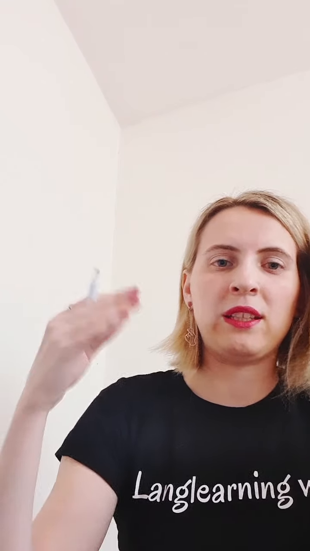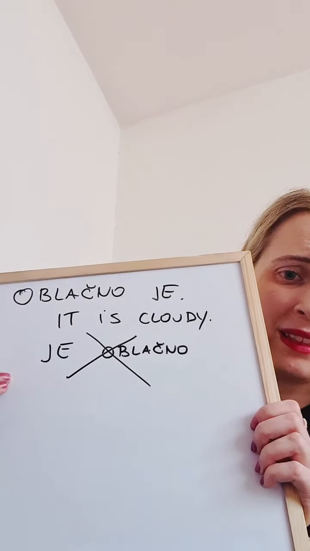But you can say kiša pada and pada kiša, because you start with a verb or a noun. And you also can say žuto sunce sija, which means the yellow sun is shining, because it is an adjective, okay? But you can't start with the verb to be, like je oblačno. It doesn't mean anything. Okay, so what else can be the weather?